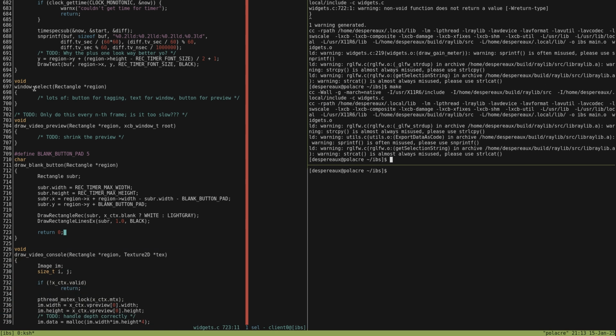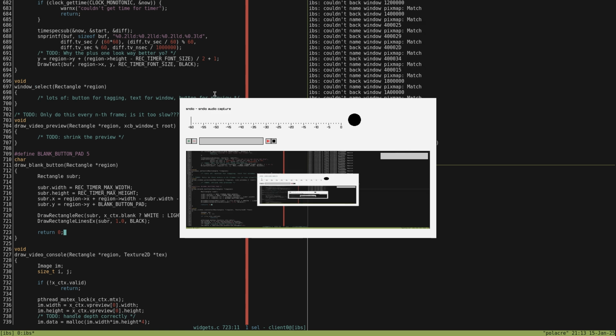We'll get to that in a moment. What did I do? Oh my god. Rec timer max width? Oh, the recording timer. Yeah, no, not rec timer. Probably want something about that size, but not that big.